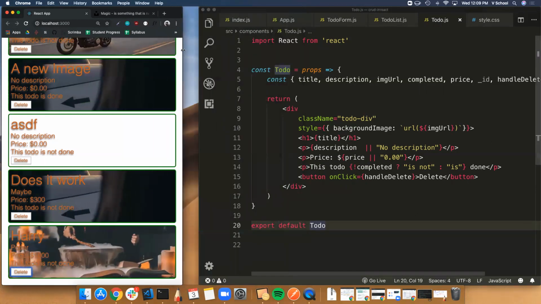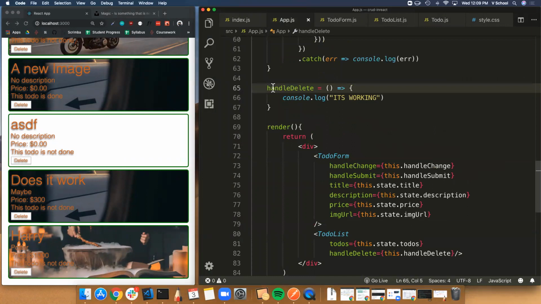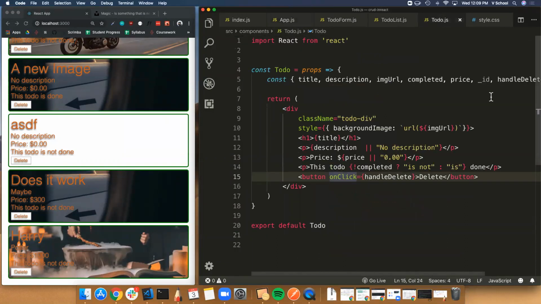So, kind of making the puzzle worse, how do I make this work dynamically? It needs to only delete the one that I'm asking for. Now you said the right piece of data, ID, but how do I get the ID from here to here? Props can't go up. Functions work that way, cool. So the function can receive an ID as long as, wherever I call it, I pass in the ID. So in to-do, I already have access to the to-do's ID, just like I have access to its own title. How do I pass ID to handle delete?